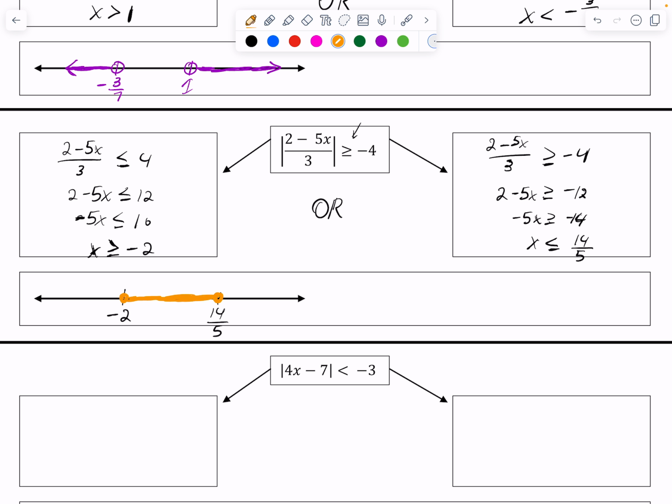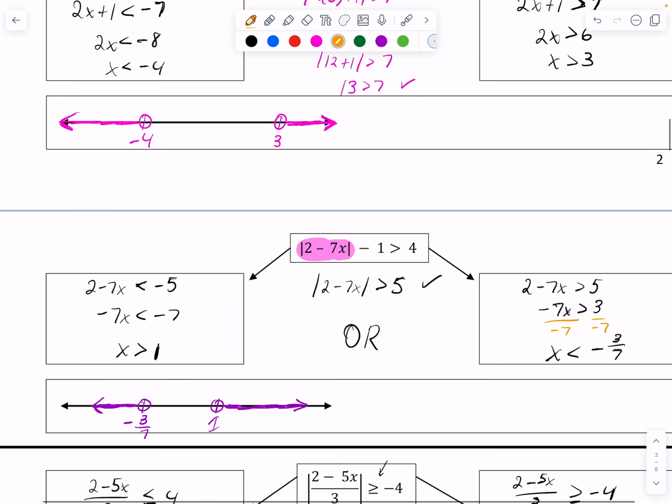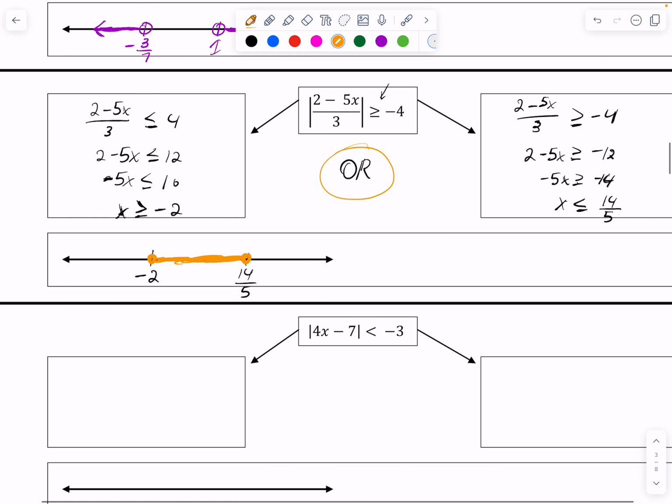This is one of those interesting cases where, when you look at this, the word or, as we've done before, was moving away from each other. The one above it, or away from each other, this one, or away from each other for the disjunction. So sometimes it can happen, because of the way that we switch the inequality symbols with the negatives, that it may end up being like this. But let's check our answers.